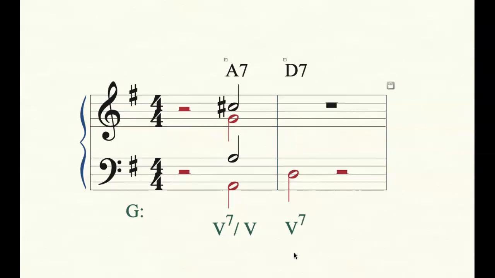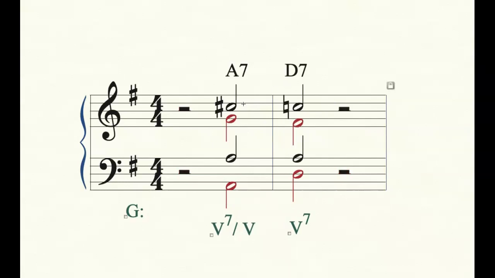Let's take a look at a different scenario. In this case, the V7 of V is resolving to a V7 chord. The 7th is in the V chord. So we're going from A7 to D7. This does present a new voice leading issue that we haven't talked about yet. Let's take a look at how we handle that. In this case, the temporary leading tone, which is Fi, does not resolve up to the D like it did before, but instead it resolves down by half step to Fa, and that is the 7th of the V chord. The chordal 7th still resolves down by step as it always has.